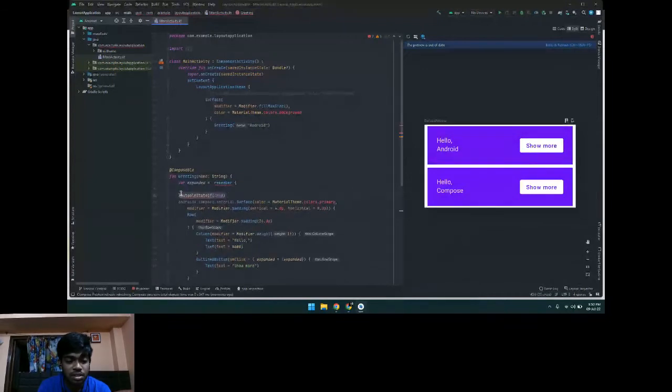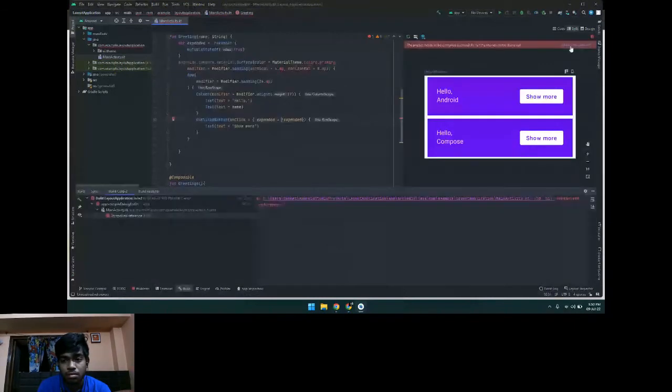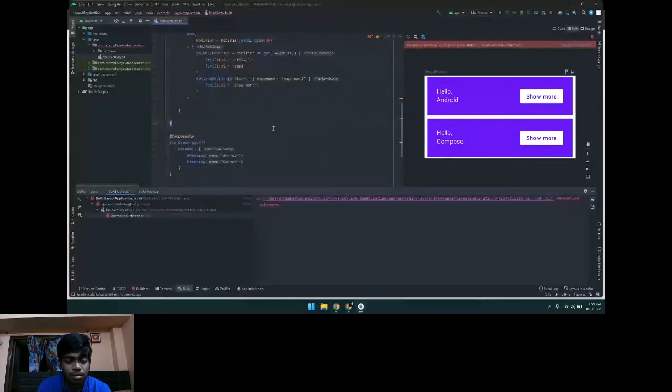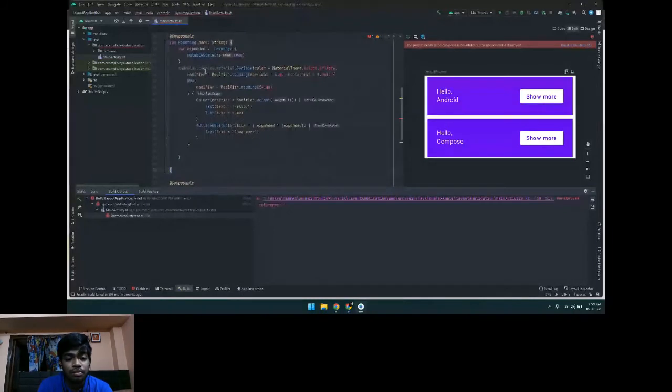Remember basically means to remember this state. Whenever we write this equals sign, we have to access this value by expanded dot value.